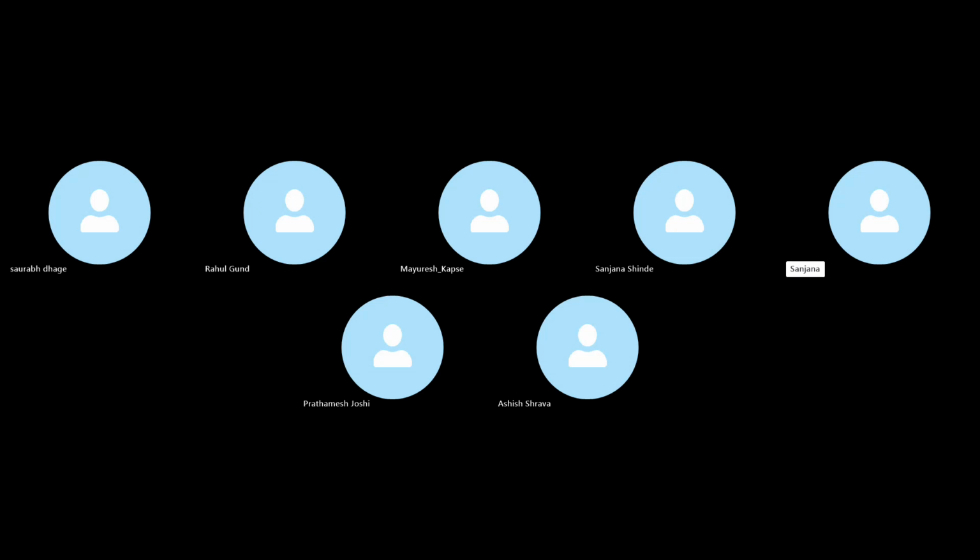Prathamesh, what is the command to modify existing users? User modification, not the permissions. Ashish, can you answer, or can anyone answer? usermod.